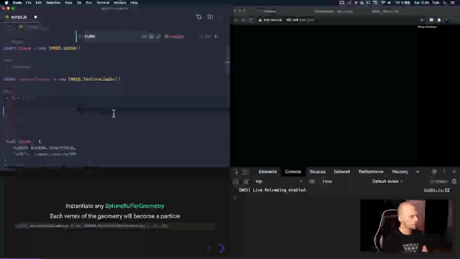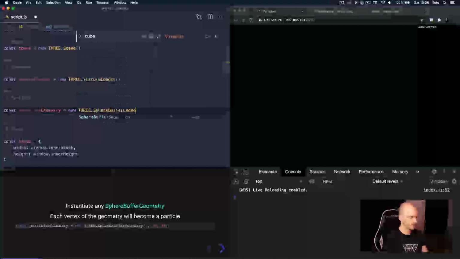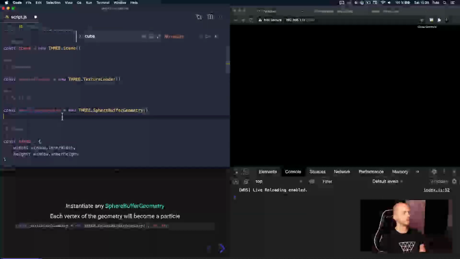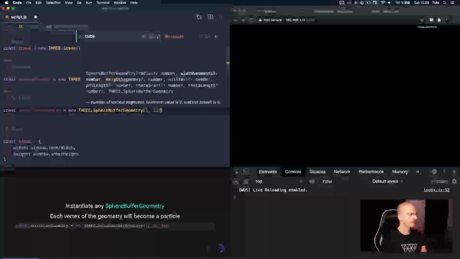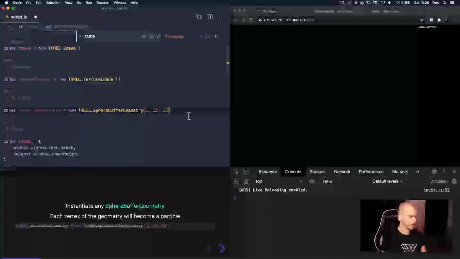First, as we said, we need a geometry. So I'm going to put some comments to see where my particles are in the code. And I'm going to do const particlesGeometry equal new THREE.SphereBufferGeometry. As always, we have a project that doesn't have a lot of meaning, but if you were creating, I don't know, snow, you would call it snowGeometry or something like that. Then I can use the parameters for a sphere. I'm going to use 1 as the radius, 32 in subdivision, and 32 in subdivision. So it's the width subdivision and the height subdivision, if I'm right. Okay, and that's all. We already have a geometry.